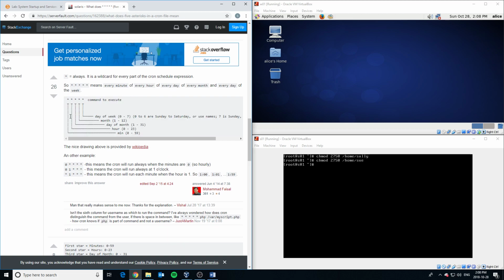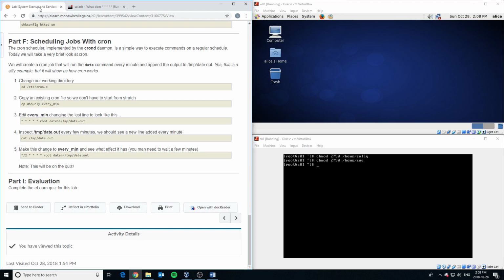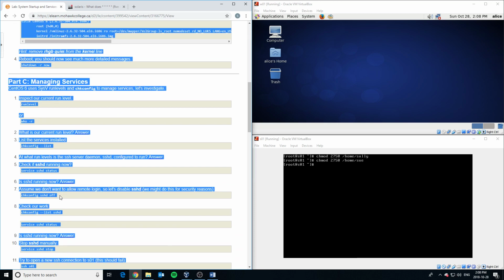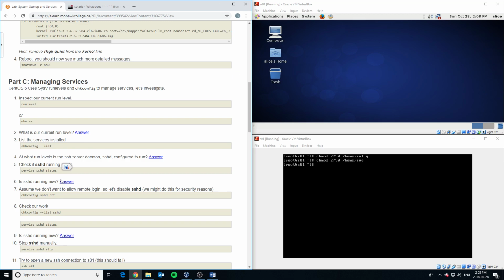So the stars, the first one is going to mean minute, the second one is going to mean hour, the third one is going to mean day of the month, and they give you what you can actually put in there. This star means the actual month, and this star means day of the week. So 0 to 7, you can say 0 means Sunday, and you're going to go all the way to 6, which means Saturday. So get familiar with this and just try to get yourself to a point where you're like, okay, I know this kind of stuff inside out, and that way you're fully prepared. Like I said, it may not be in your test, it could be, you never know. Anything in the practice labs will definitely have the capability of being on your test, but that's pretty much it.